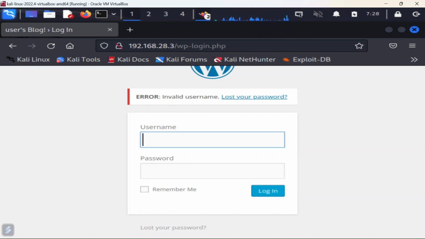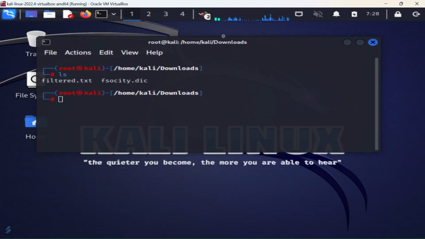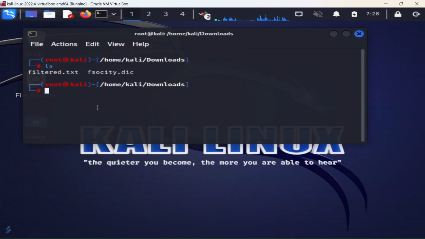So in order to do this, if I first of all minimize this screen for the moment, what I want to do is, I know that the star of the Mr. Robot series was called Elliot. And I want to find out if Elliot is in the filtered list that we've created previously.